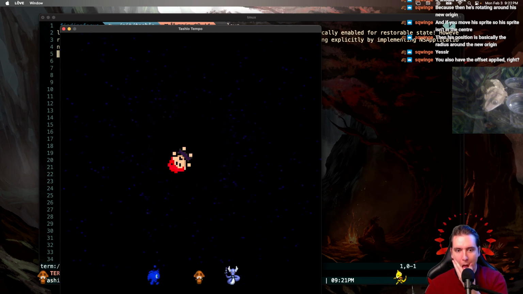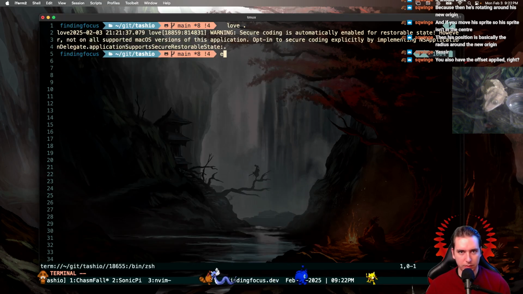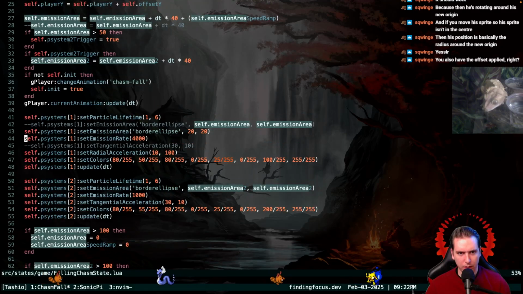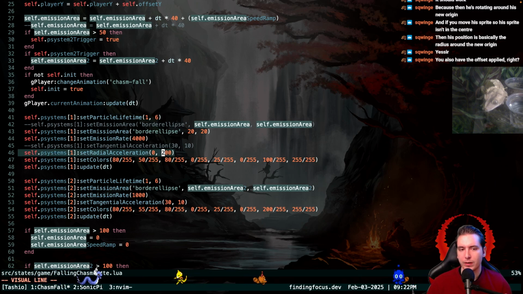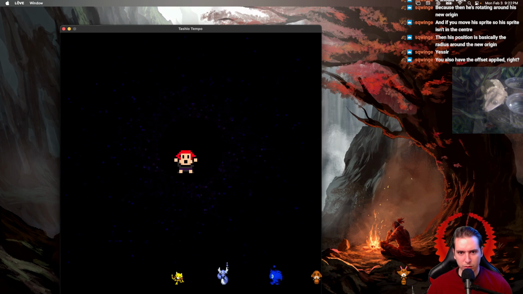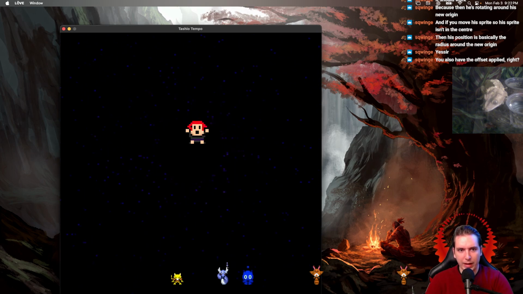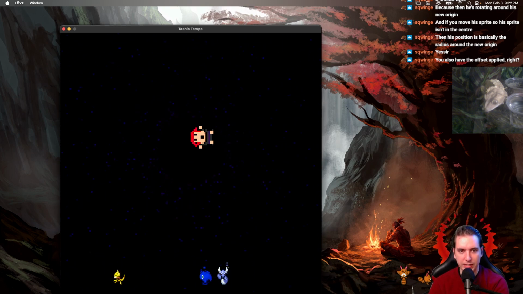Well, actually, they're not speeding up. Actually, I don't know. Let's continue to play around with that. Let's say that some particles are 0 on the radial acceleration and some are 200. I think it kind of sets them once. When a particle spawns, it'll have a random chance to either move fast or slow. But what we want is over time for them to speed up. So some of them will move slow, and some of them move fast. See, we want each one of them to speed up over time.